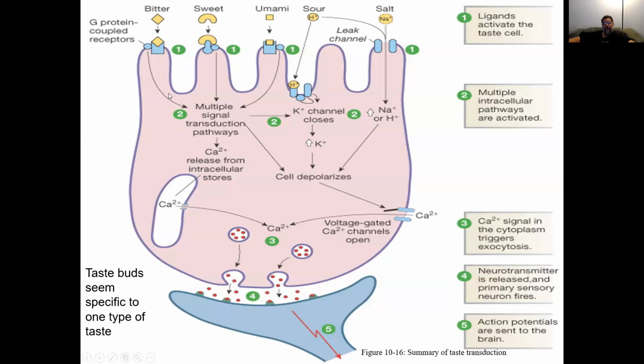And it gets a little bit more complex when we talk about these chemicals over here. Now, I believe sour could be doing both at the same time. Umami attaches to probably a G-linked protein of some sort. That's what it says actually over here. Remember, G-linked protein is what they call it when a protein and another little protein are attached, and then they come off, and then it causes usually some type of chemical cascade, meaning there's quite a few chemicals involved, enzymes and so forth. That's what we call a multiple signal transduction pathway.